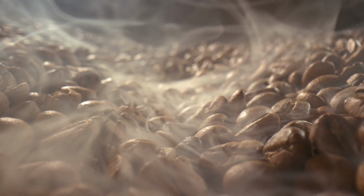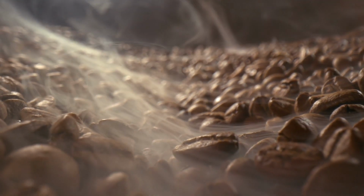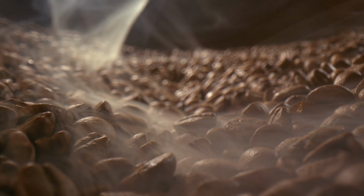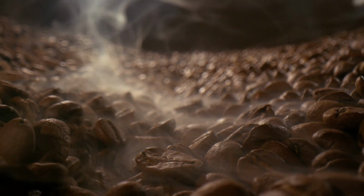We roast it at various temperatures depending on the altitude where the coffee was grown, the size of the coffee, the weight of the coffee, and the volume that you're roasting at that particular moment. We also have to pay attention to things like temperature, fan speed, drum speed, all of those different things to get you a properly roasted cup of coffee.